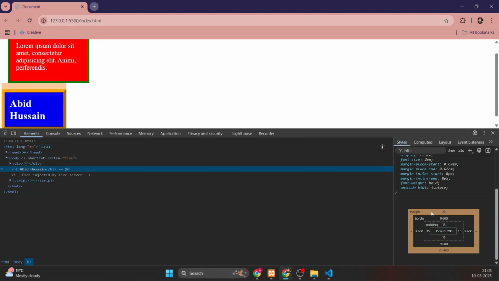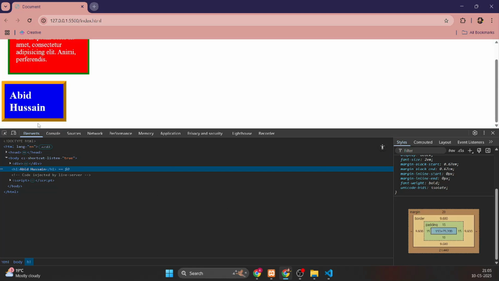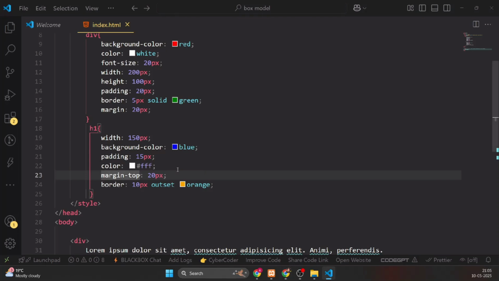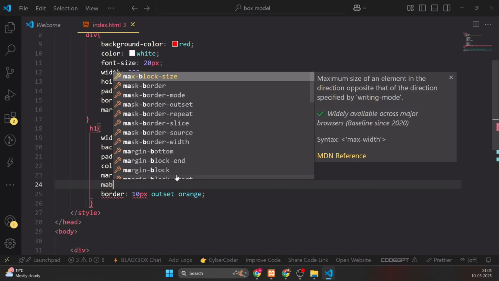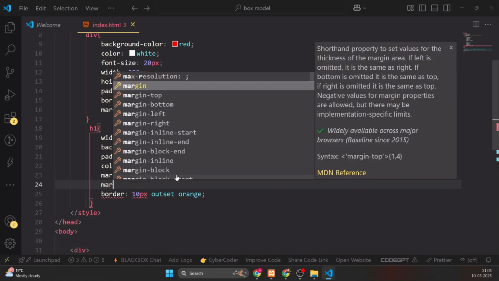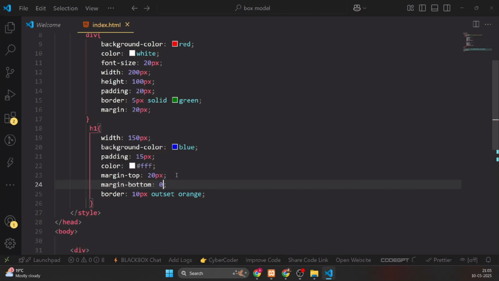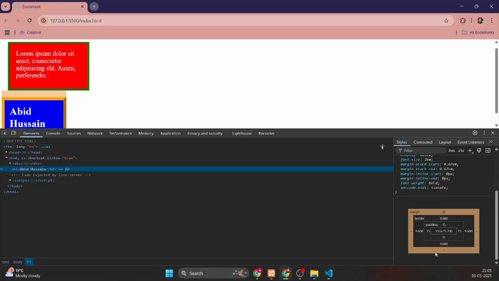Can you see? And the bottom is the default margin of H1. And suppose I will give margin-bottom 0. See, the margin is 0.